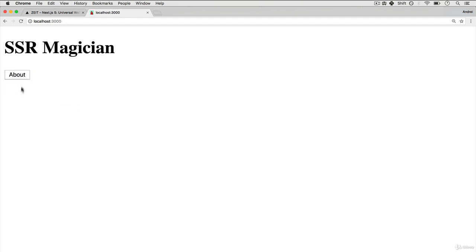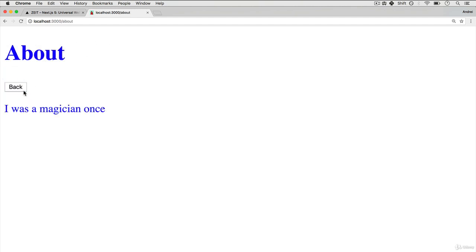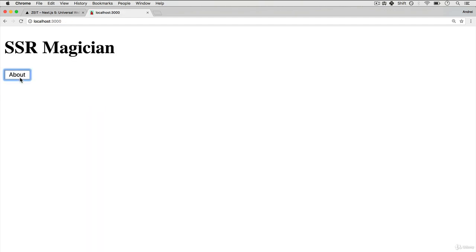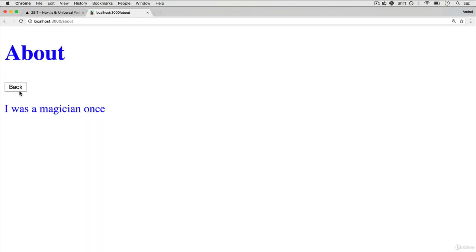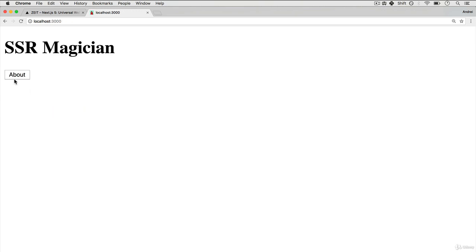And I know this doesn't look super impressive, but the fact that we can do client-side routing like this is actually very nice. It is a tough problem that with Create React App on the front end, you'd have to use something like React Router to implement it. And although that is easy as well, it is still especially hard when you work with server-side rendered apps. So this is just out of the box, very easy.